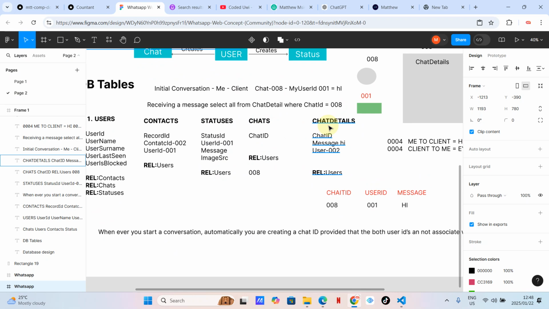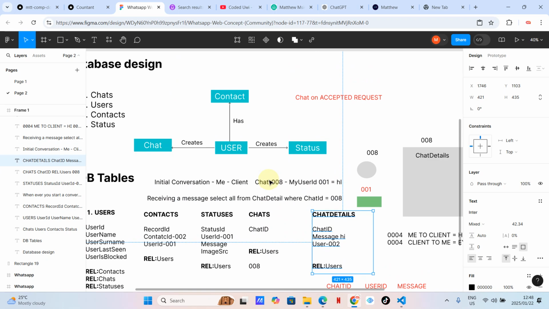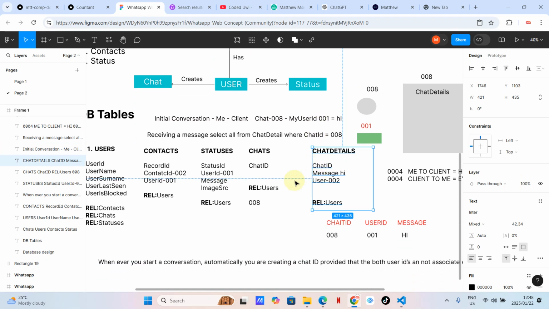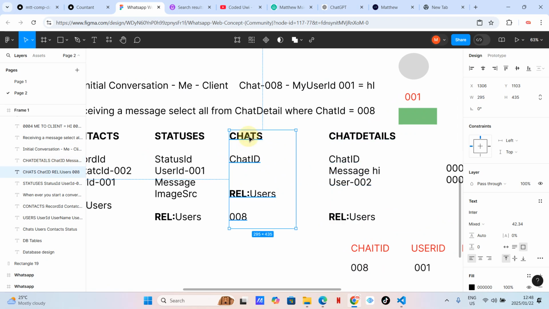Now I'm thinking, now that we've got chat on acceptance of the request, as you can see, this table as chat doesn't really make sense. There's nothing chats here.